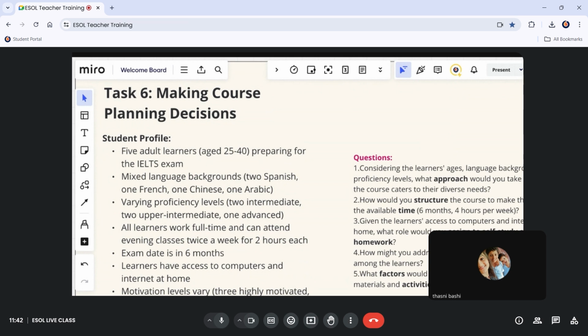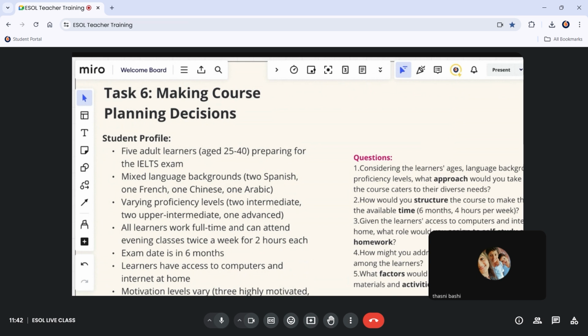Along with designing lessons that integrate multiple tasks. For example, reading a passage could be followed by a discussion, which includes speaking, a written summary, which includes writing, and a comprehension question, which gives way for the listening part, and then conduct regular formative assessment to monitor progress and adjust as needed. So, including practice tests and timed exercises to familiarize learners with the IELTS exam format.